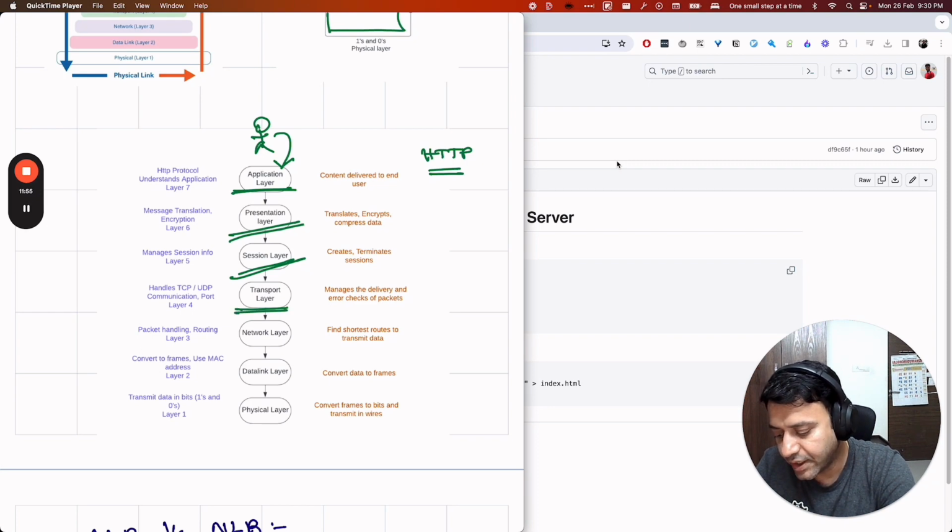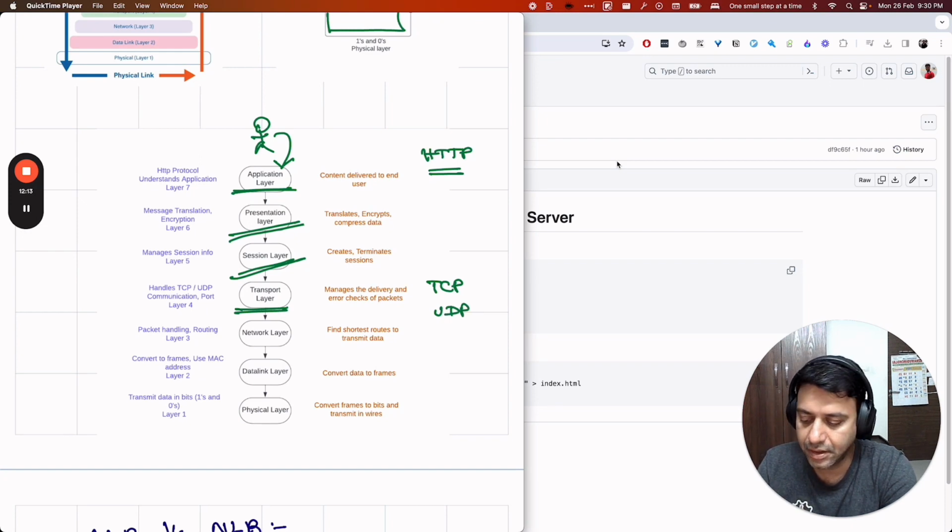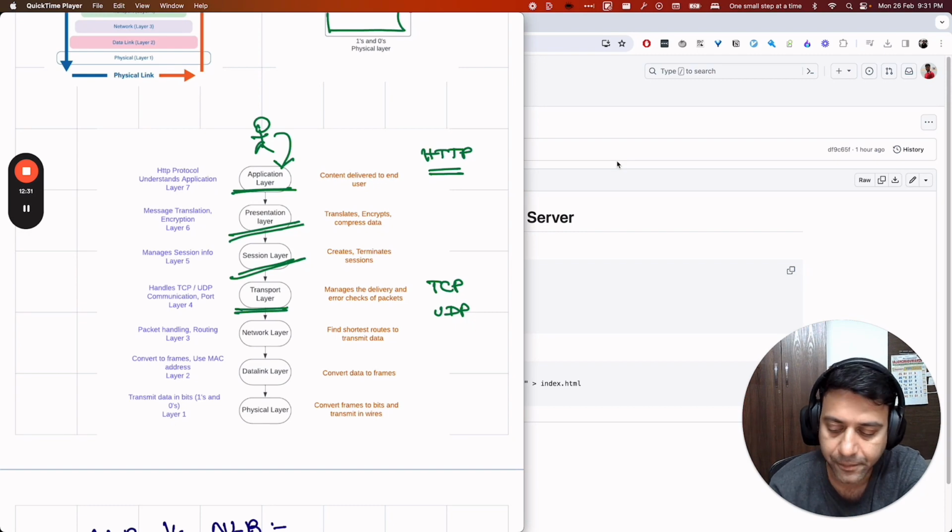The next layer is the transport layer, which is an important thing for us. It will take care of managing the delivery of the packets. For example, there are two types. One is TCP, the other one is UDP. So TCP is reliable delivery, meaning you'll get an acknowledgement. You'll make sure the other party is also getting the data, through a connection being established between both client and server. So that is the TCP protocol for the communication.